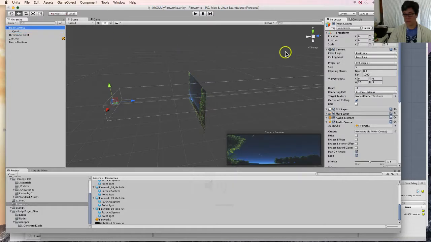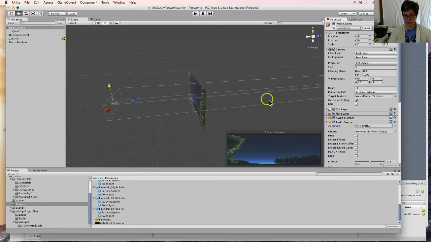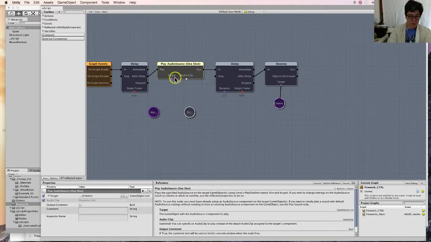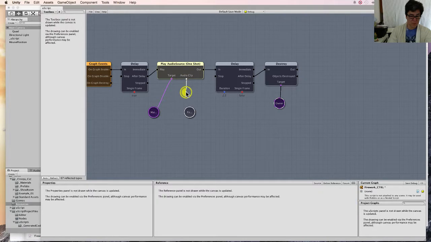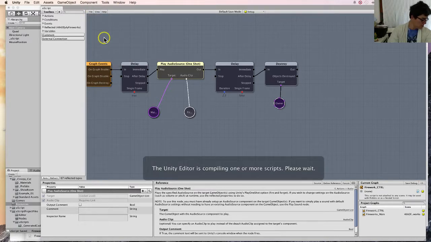Sounds working. Now that I've got it playing on awake and looping, I need to set up the right. I need to set us up the bomb. Source one shot. Play it at this source. Play this clip.